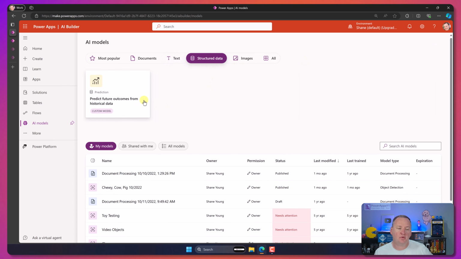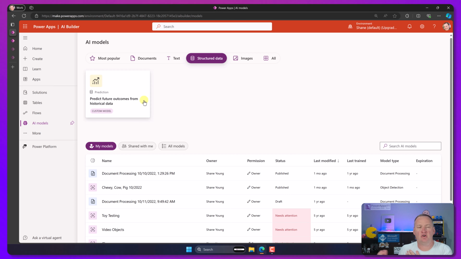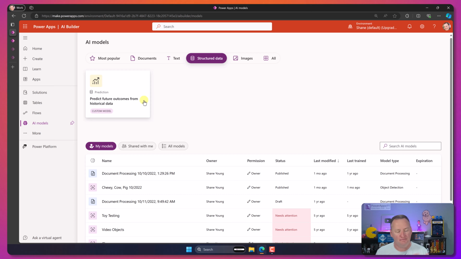Structured data. So I've never used this one, but the idea here is that you have the ability to feed it like historical sales data or customer churn data. And so you feed it all the data, and as long as it produces a binary output, like churned, yes or no, when you give it the data, it learns it. So then you give it the current data, and it will then start to be able to predict what percentage chance of churning this customer has. If you've never heard of churn, that's when a customer leaves you, right? So you churn through a new customer. Sorry, using businessy words and shouldn't be.